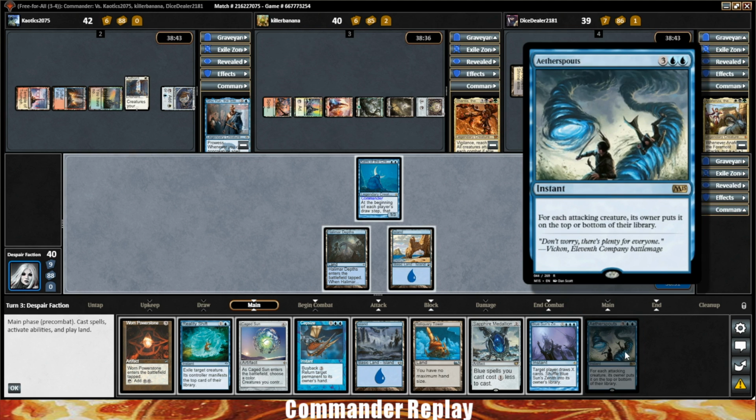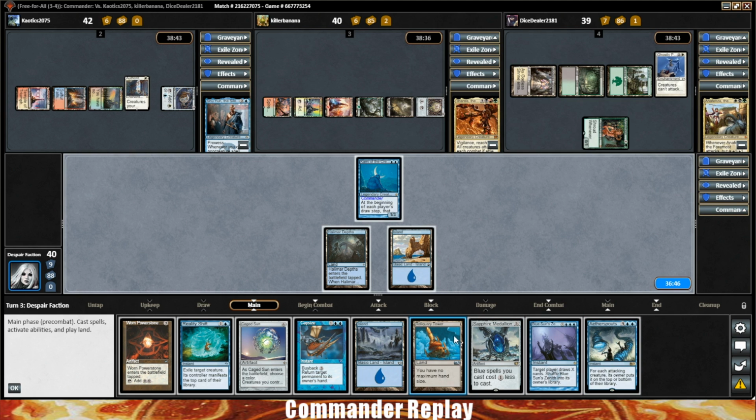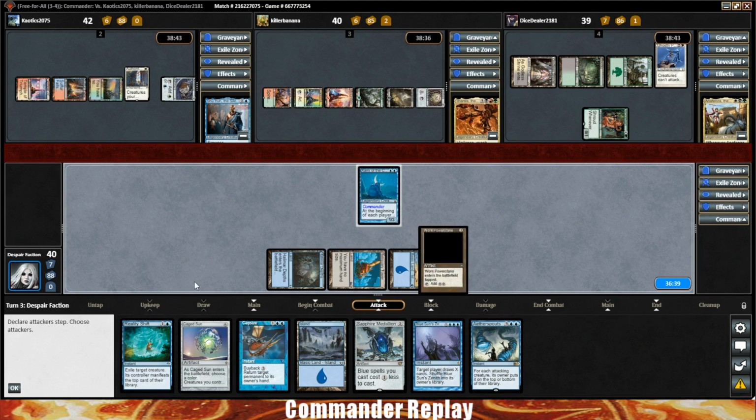I kind of forget what the top end of my deck looks like now. But anyway, that brings it back to our turn. We draw this Ether Spouts and this Blue Sun Zenith. We will want that Blue Sun Zenith eventually. What are we doing right here? So we're on 3 mana. I think it's going to be Worn Power Stone time. Nothing really crazy happening on board yet.